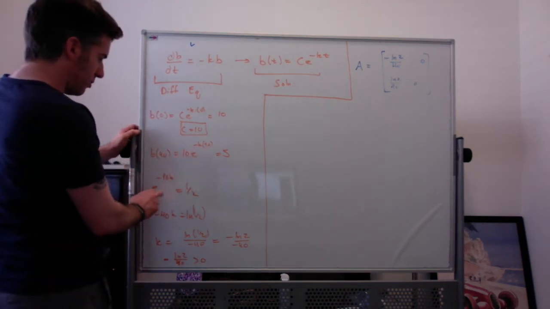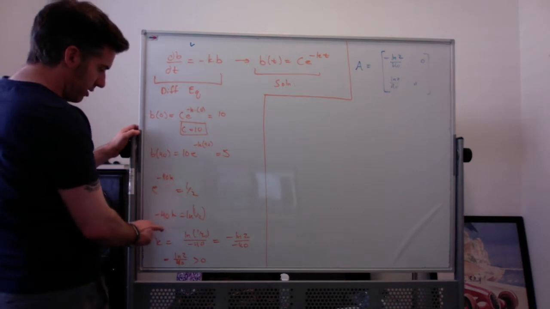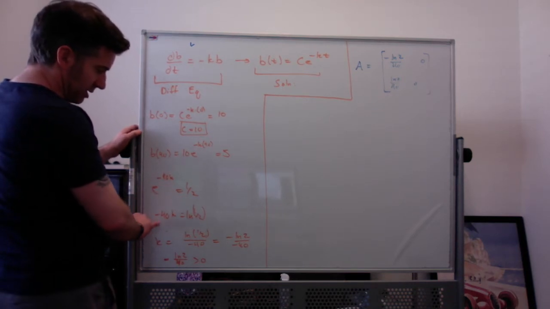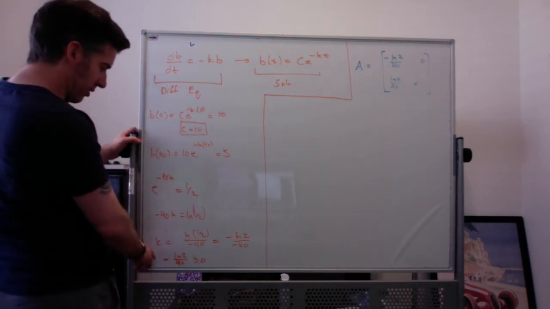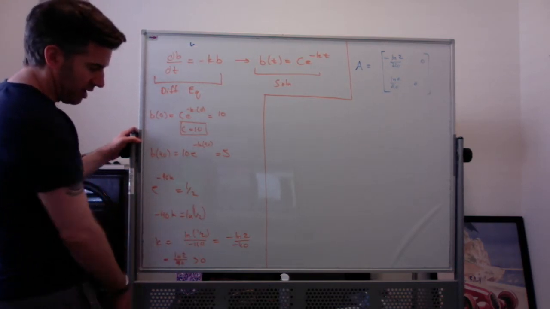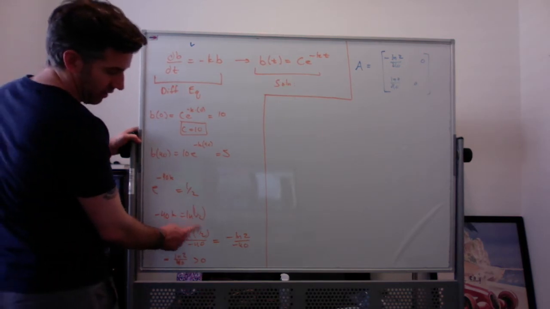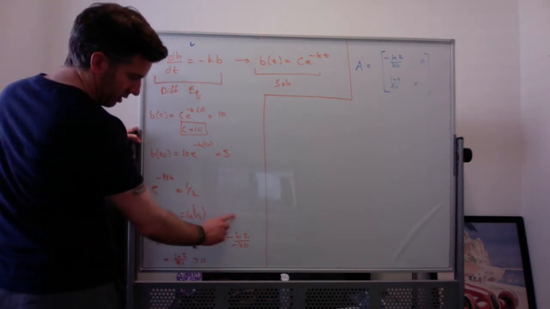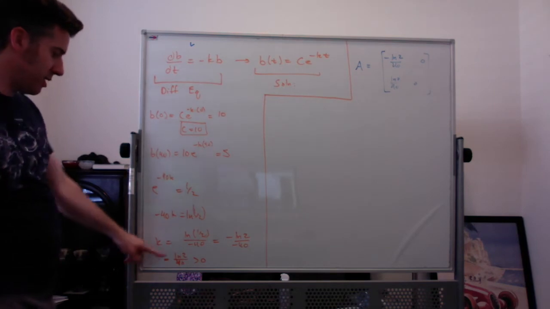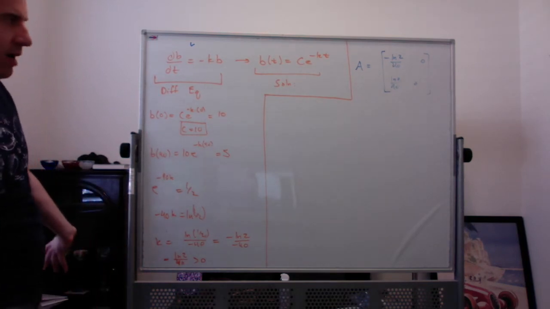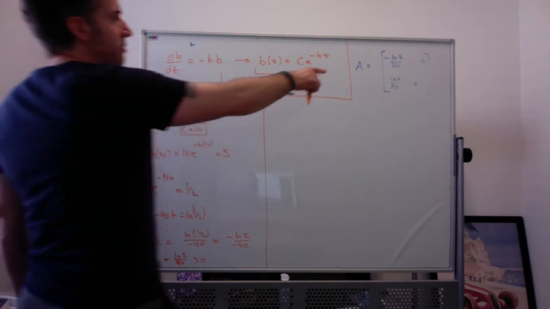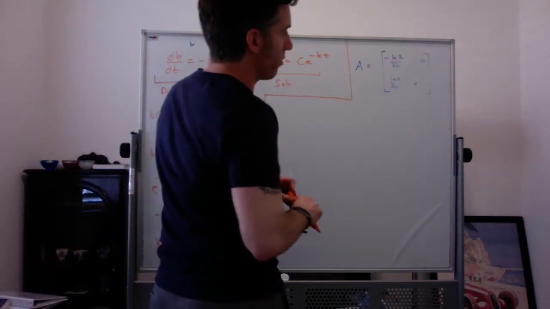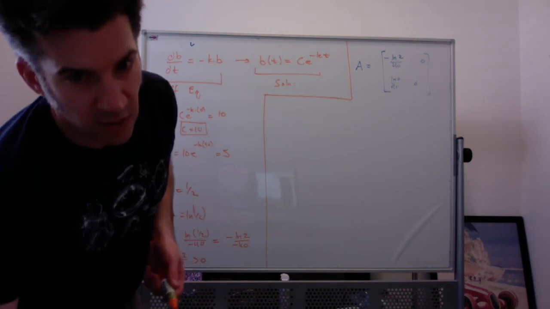Solving for k, we get e to the negative 40k equals 1/2. Taking the natural log of both sides, negative 40k equals the natural log of 1/2. Divided by negative 40, we get k equals the natural log of 1/2 over negative 40. I simplified that. The natural log of 1/2 is the same as the negative natural log of 2, and then the negatives cancel. So you get k equals the natural log of 2 over 40, which is a positive number. All right, so then here's our matrix A. It's negative natural log of 2 over 40, and then 0, and the natural log of 2 over 40, and 0.